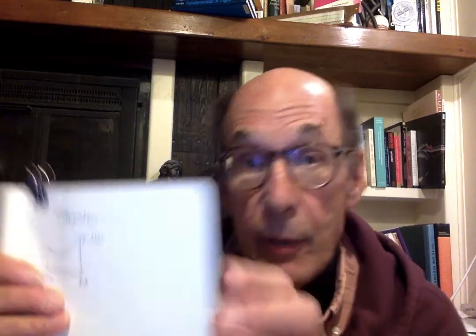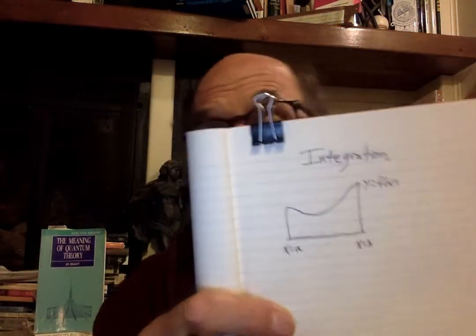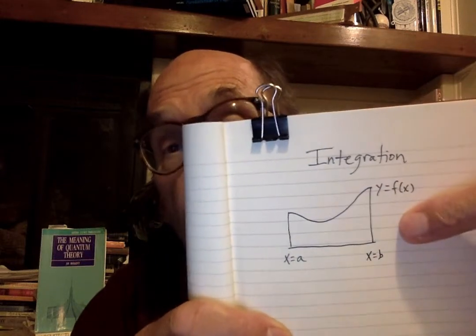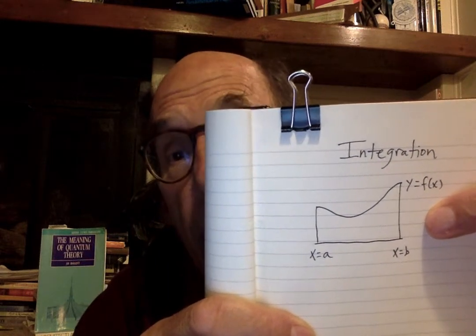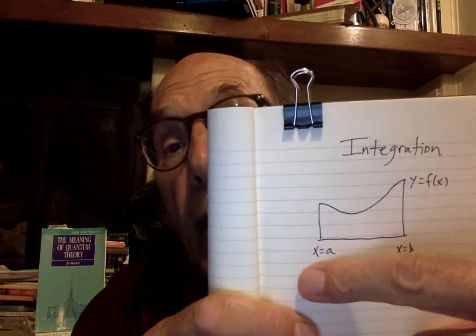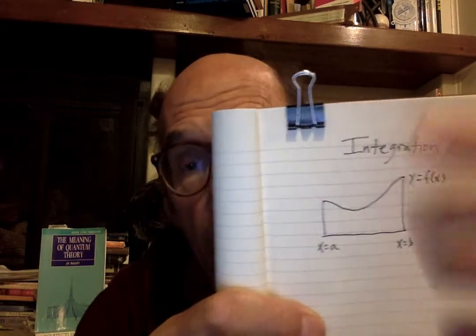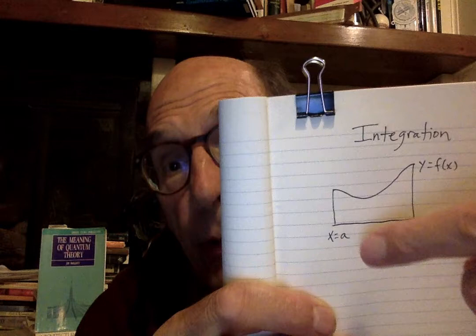So the setup that we're going to have is this. It's pretty abstract, but it turns out to be very widely applicable. So what I'm drawing here is the graph of some function y equals f of x. It's very important to note that f of x is greater than or equal to 0 here. And the domain goes from A to B. And so that's a pretty natural situation.